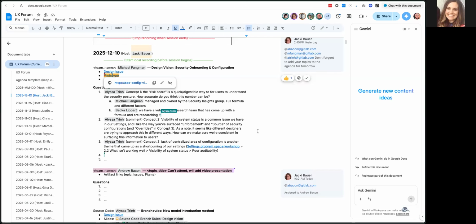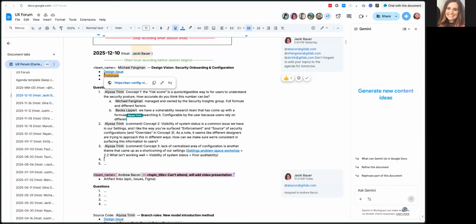But the idea also is that it would be configurable by the user, because every user relies on different factors, like compliance. They may want to put more emphasis on one value than another. But I'll include some links right now if you want to look more into how we're thinking about risk score. That's awesome. Thanks for sharing. Yeah. Thanks, Becca.